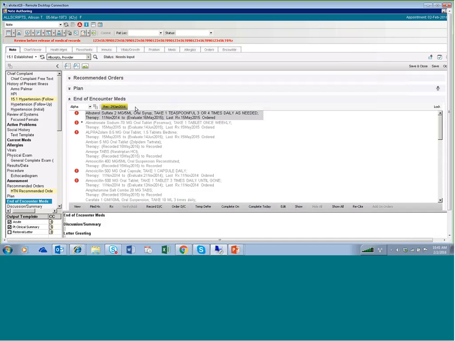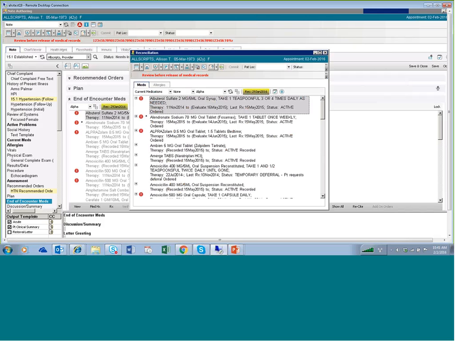And I think this is long past due, something that we've really been looking forward to. Before, when you clicked on this reconcile button, it gave you a warning and said you had to go out to the medication component on the clinical desktop to make these changes. Well, now if you click on this reconcile button, it opens up a reconciliation screen, giving you the ability to make any changes.